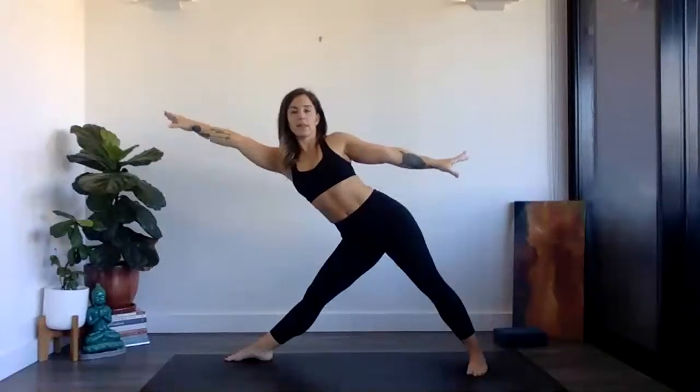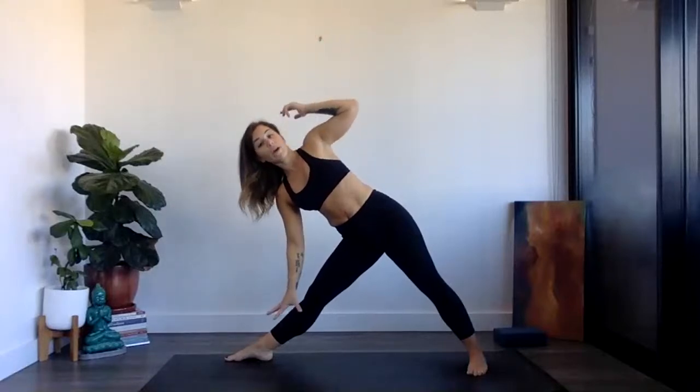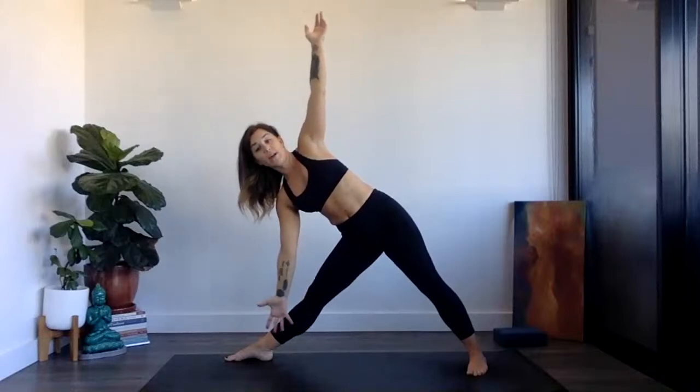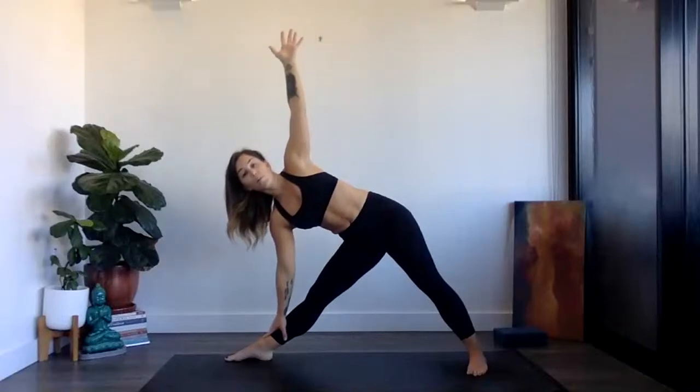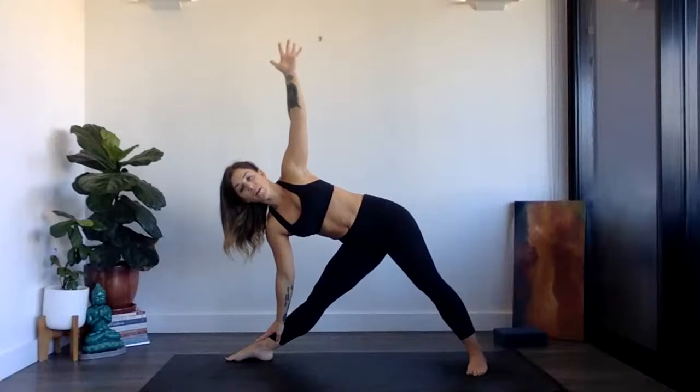Reach forward, breathe in. Right hand down, left hand up, triangle pose. Right hand can land on the right shin. Right hand can hover inside the leg. Or you can put a block or a book or something down towards the earth for support. Just 3 breaths, so use them well.